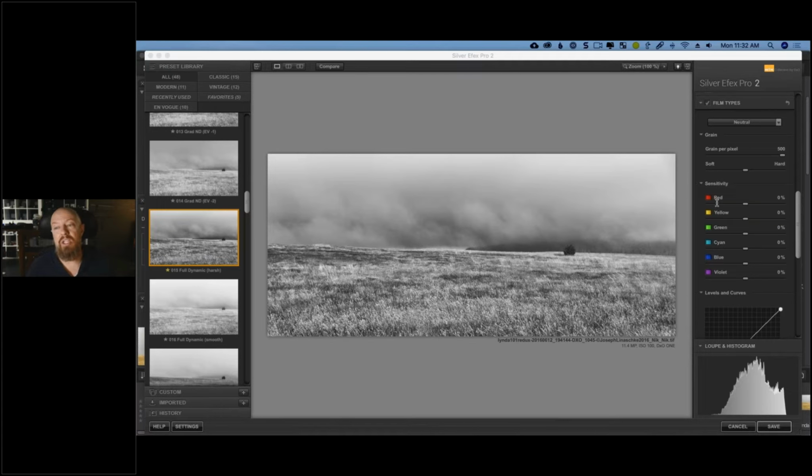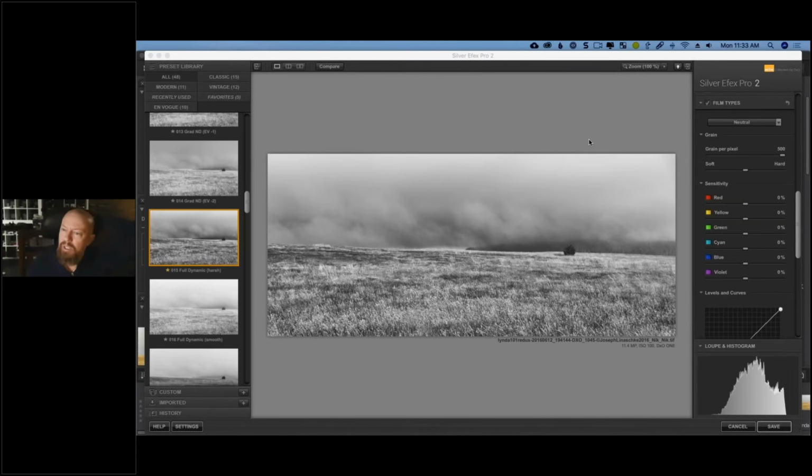I would say you have more film options with Film Pack than you do in Silver Efex Pro, and obviously you can do color there. But if you are focused on making a really good black and white image, you have a lot more black and white control capability in here, and I would worry less about the true film mimicking that you get in Film Pack versus the black and white control you have here. I hope that answer helps. I haven't done a side-by-side though, so I can't really tell.